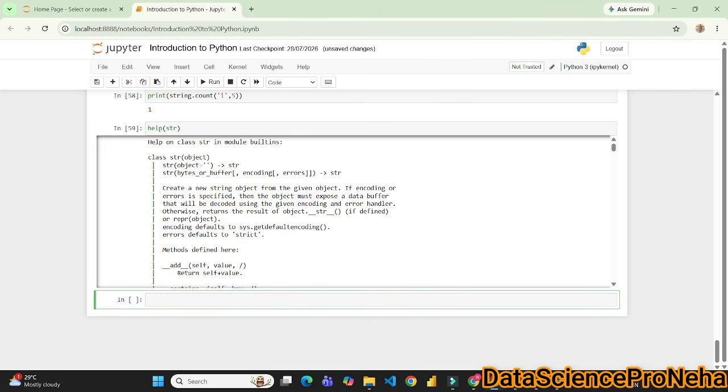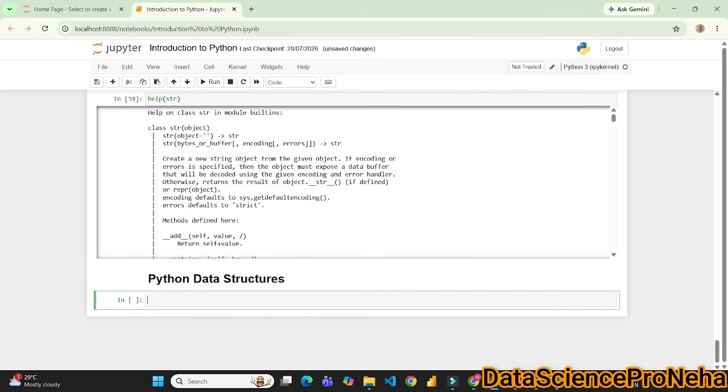So let's start. Let me change this to Markdown and I'll give the heading Python data structures. A data structure is basically a structure that holds data together. It is a way of organizing data in your computer so that you can use your data effectively.